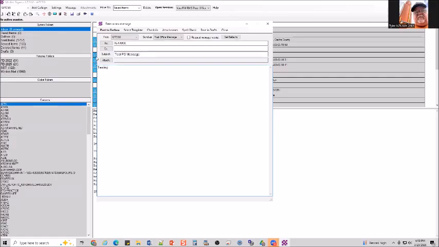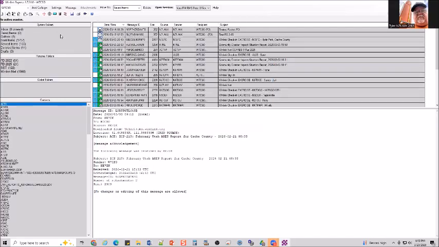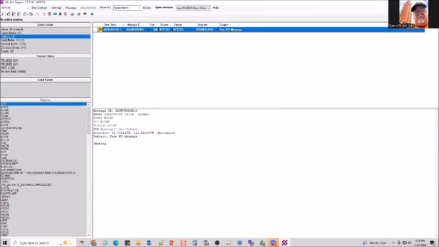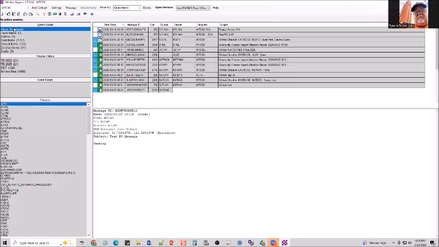Then you just post it to your outbox as you normally would. And if you look in your outbox, it'll say PO message, so that you know it's correct.